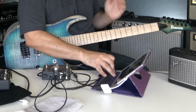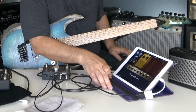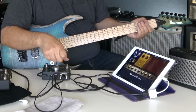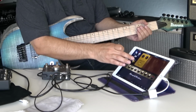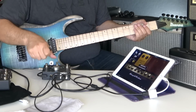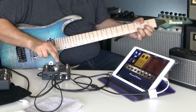Okay, so what we've done now is I've added a phaser. This is pretty easy. So if I want to go ahead and do this, it's pretty straightforward. We're going to add the phaser, and now the pedal controls the phaser and the delay. So let's go ahead and do the delay. I'm going to assign the delay right now. So you just hold the delay down. It says wait for, there it is. Okay.